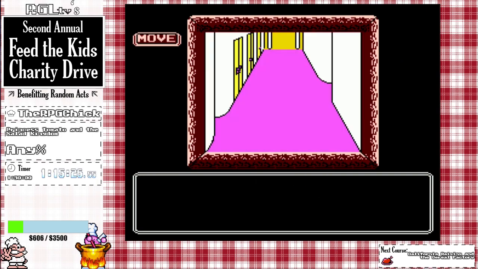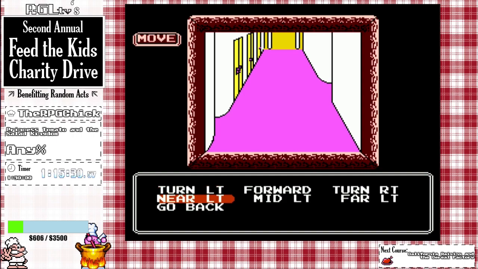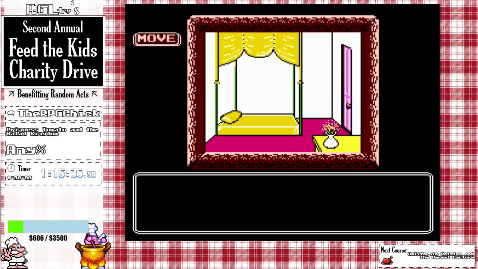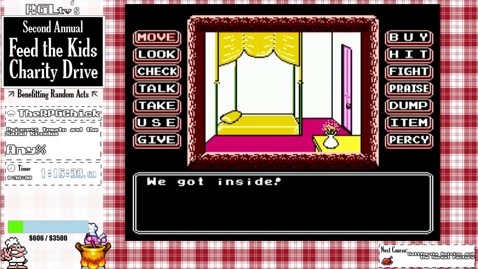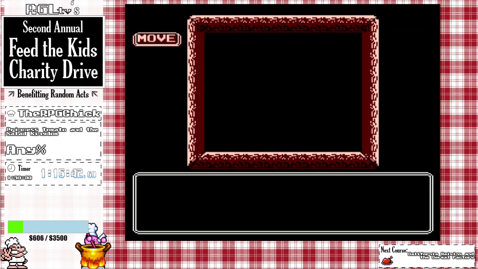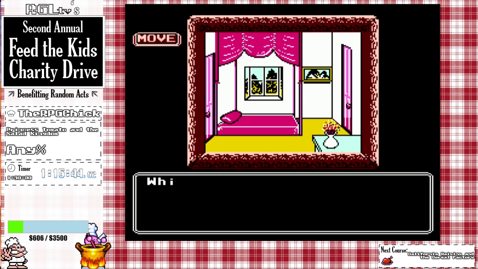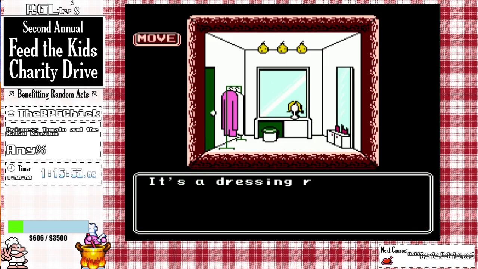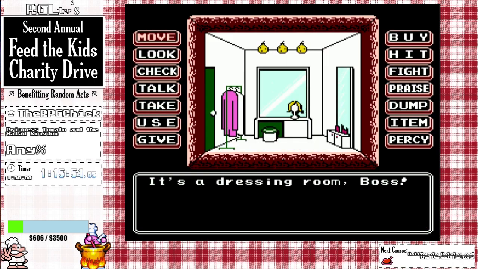This is a very strange set of plot triggers. So we're gonna go back into the room that we just saw the sleeping lady in. We're gonna go back in again. This time she's gone, though. Well. Now that we know of the existence of the right door, we're going to go through the right door. And we are now in the princess's dressing room.